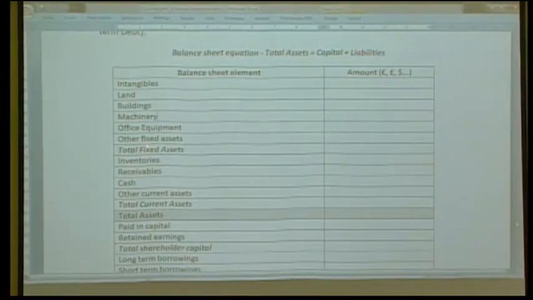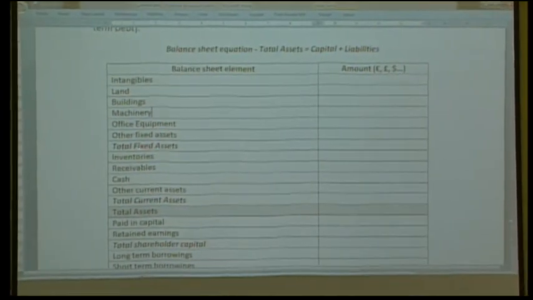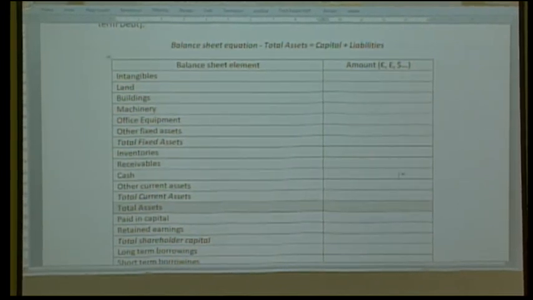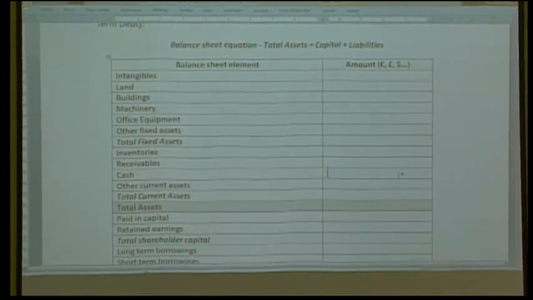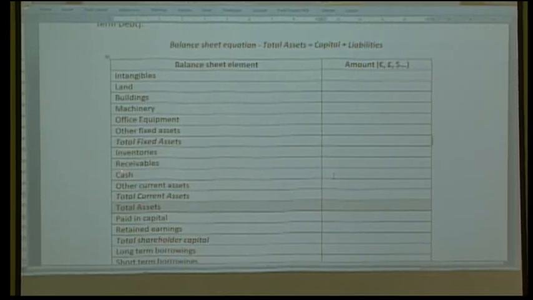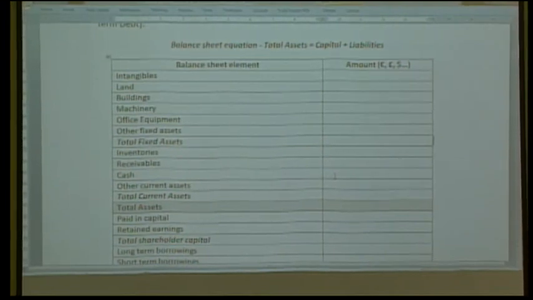What elements do we have in this part of the balance sheet? We have fixed assets and current assets. What are the elements of fixed assets? It's intangibles, land, buildings, machines. Also, your application, your software, is part of fixed assets. It's non-material assets, like a patent. Okay, think about it. Then, current assets are your cash, receivables, inventories, etc.